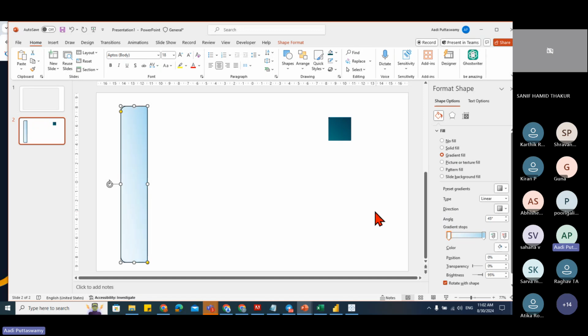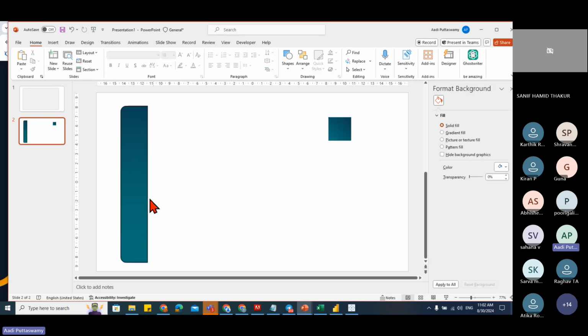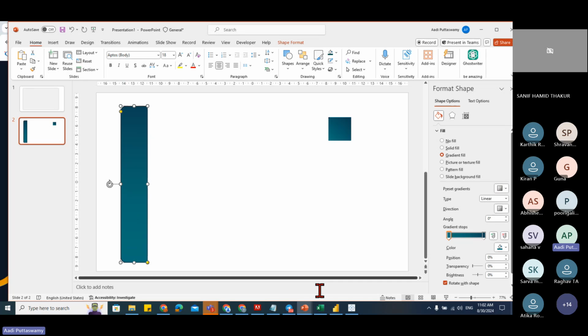This one. Okay, let's try. So what I'll do, I'll select this and take this eyedropper. I'll take the dark color. And here I'll select another point and I'll select the light color. Can you see that? If you think this has to be inverted, then I'll just go here and change this position. You can also increase this or decrease this.